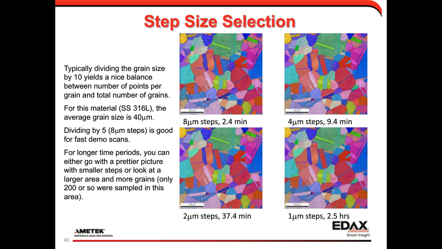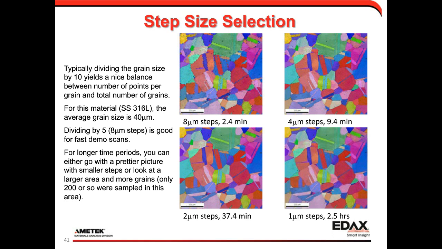Again, it's what am I doing also? We can see that the map data is relatively consistent. I start to get a little bit more jagged edges on 8 microns, but do I need that kind of data for what I'm doing? Down here at 1 micron, I can see all these twin boundaries good. All my boundaries are relatively nice and straight.